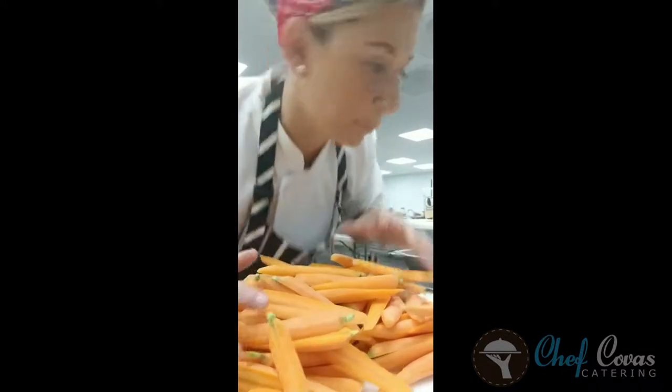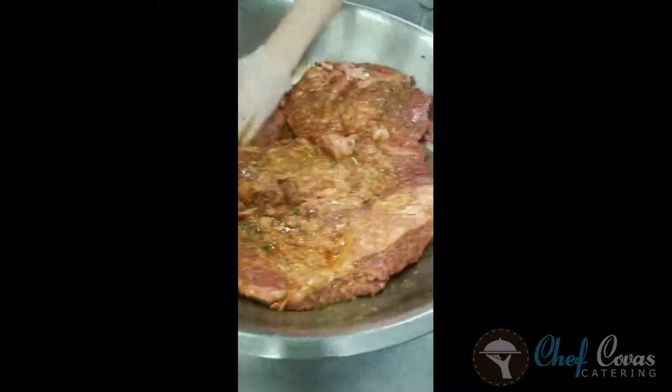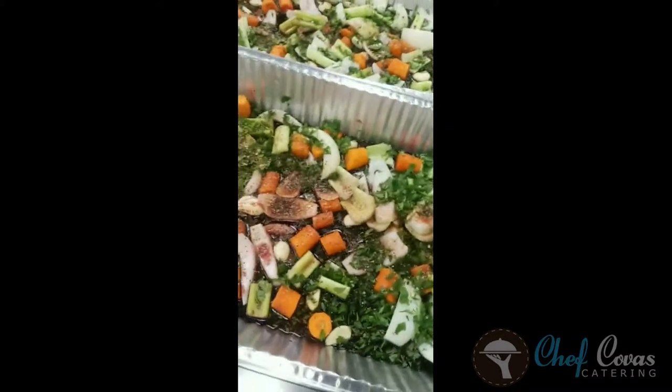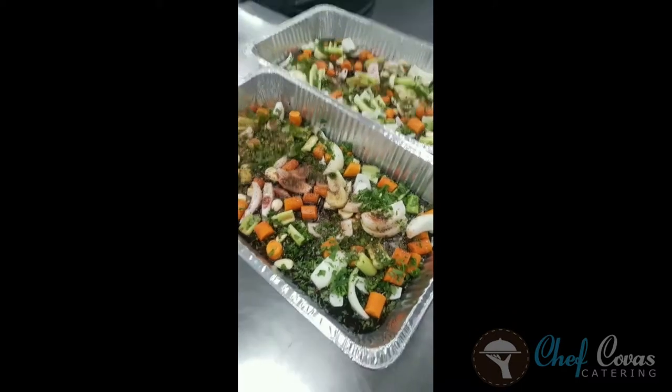Baby carrots — we're going to toss these with olive oil, salt and pepper. You can buy them, they look crisp like this. Pull them in, cut them in half, put them in the big bowl with olive oil, salt and pepper. Hot oven, 400 degrees — you kind of want to not char them, just get a little color and crisp on them. Now taking our seasoning rub and really coating the meat all over. We used a little bit of red wine on the bottom of our roasting pans, the extra seasoning mix will just be poured right on top, covered with aluminum foil and into the oven.